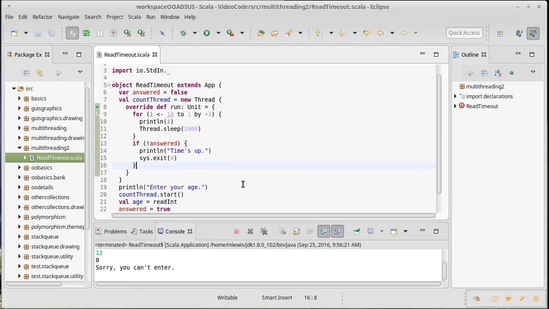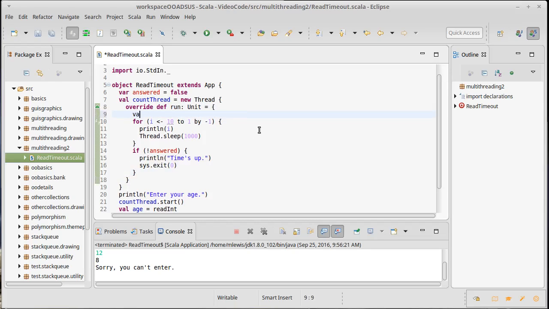Okay. The other thing is that we really don't want the countdown to continue. Well, the for loop is going to count all the way no matter what. So in order to make this happy, I need to change my for loop to a while loop. This is getting very imperative. It makes me feel, well, ugly. I don't like it, but this is what we would need to do if we're going to work with these lower level libraries for doing some of these things.